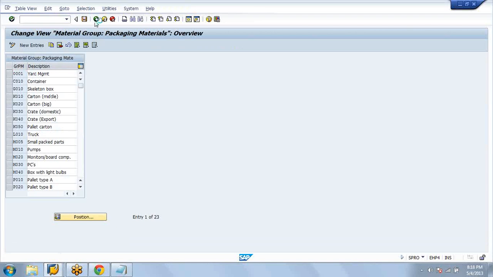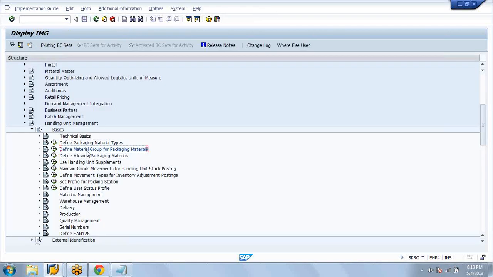So what I have done now, we have created a material group of packing material, and then we have maintained the allowable packing material types for the material group for packing material. Then what happens, just by doing this, whenever we create any inbound delivery and go for packing, the system will ask whether it should determine the packing material.